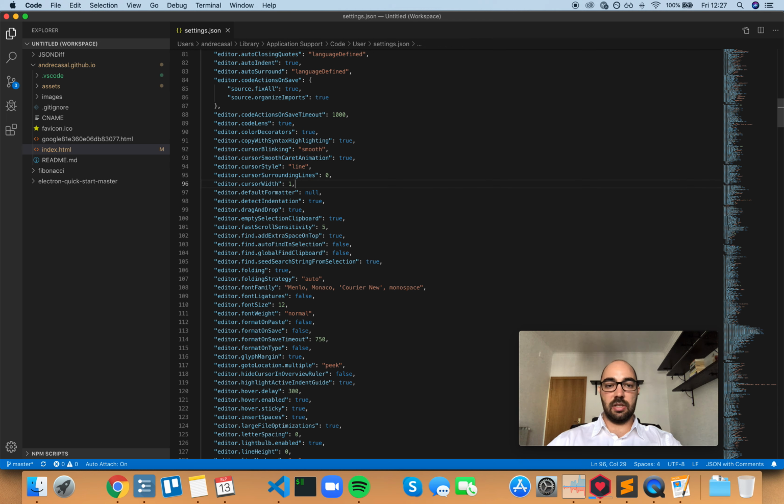I like the cursor style to be elegant. Right now, with the theme that I have, I will change it to another one, which is much better. With the theme that I have now, the cursor doesn't stand out too much from the text.